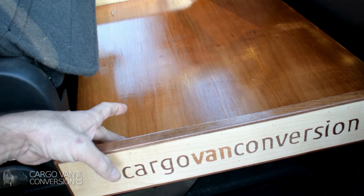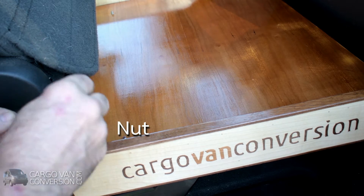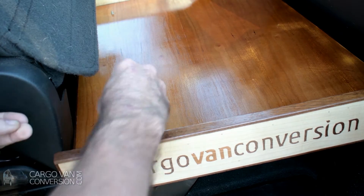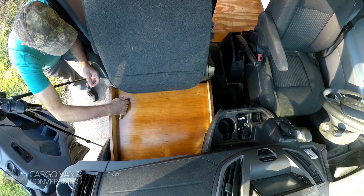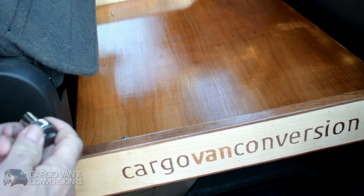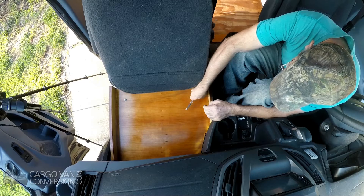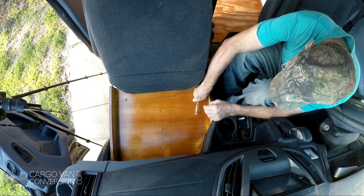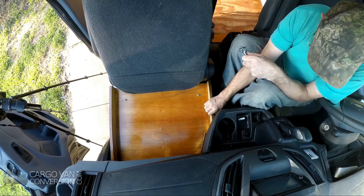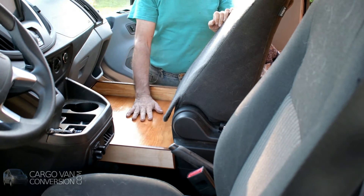I cut these bolts off at the right height. By getting the bolt off, the thread came back sufficiently — at least, I hope. I find this sufficient. Now I still have a lock nut that I put on top of it, then I got a second one in the rear. That's rock solid. Of course, it still has to get a foam pad as well as a cover for that — I'll be working on that in the next couple of weeks.